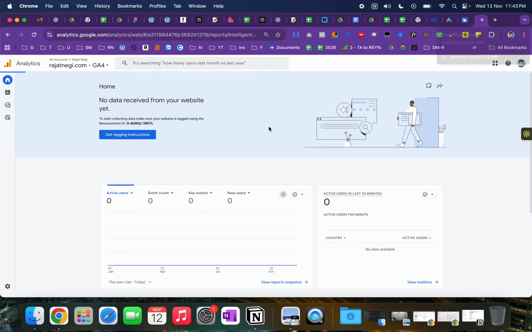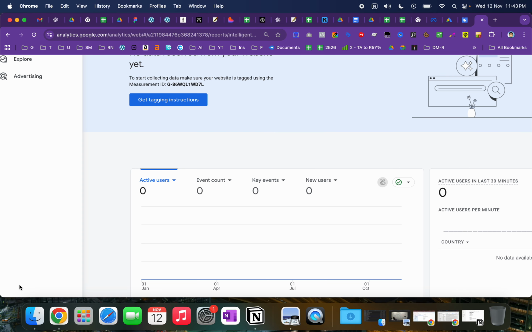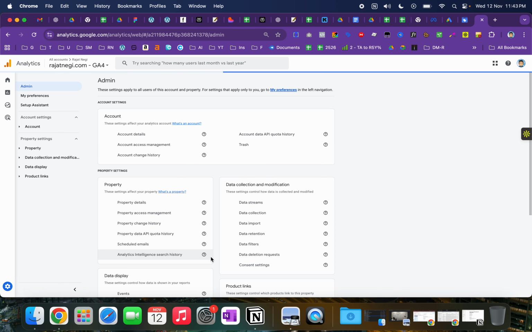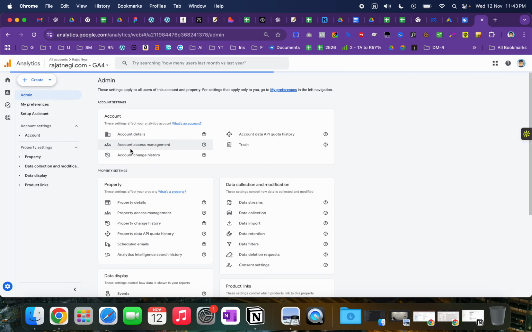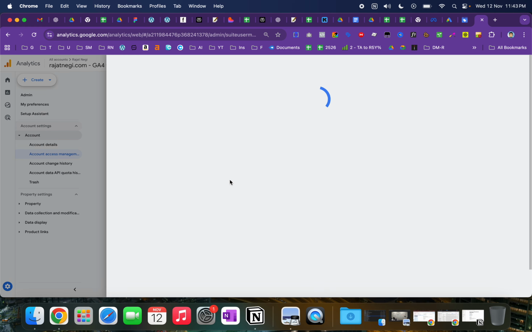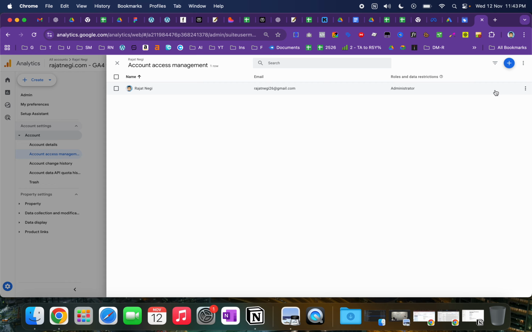Now let's come to Google Analytics. For Google Analytics, on the left bottom side, there is admin. You need to click on that admin. In admin, there is an option, account access management. After clicking on account access management, you need to click on this plus icon.